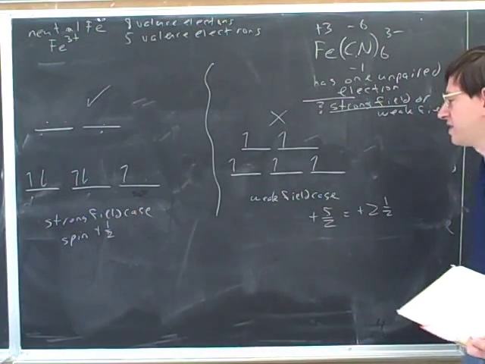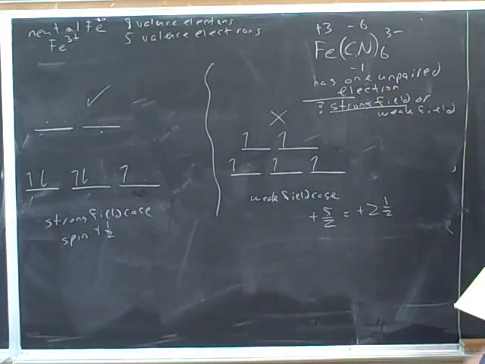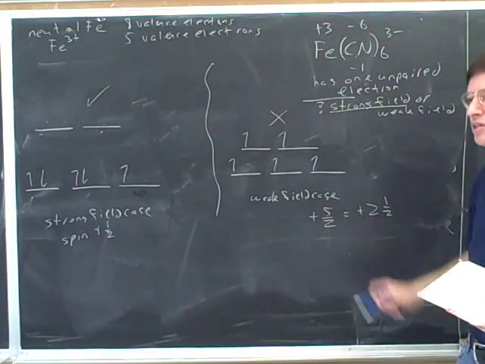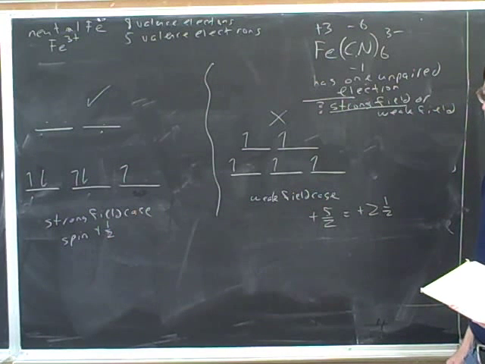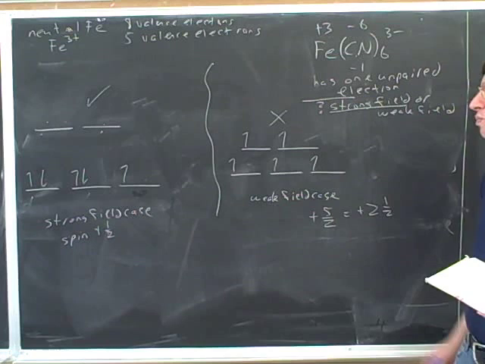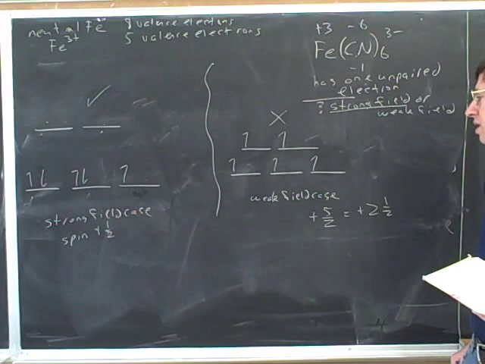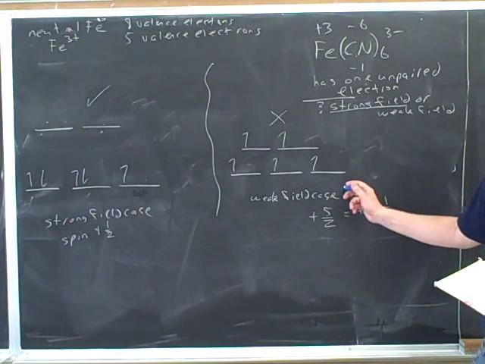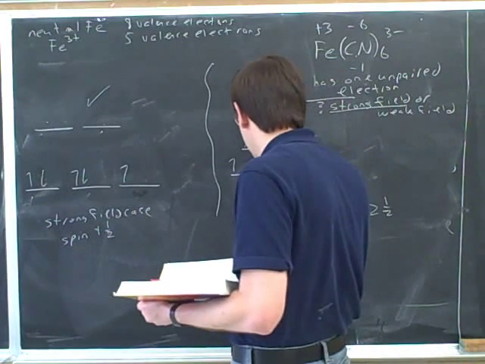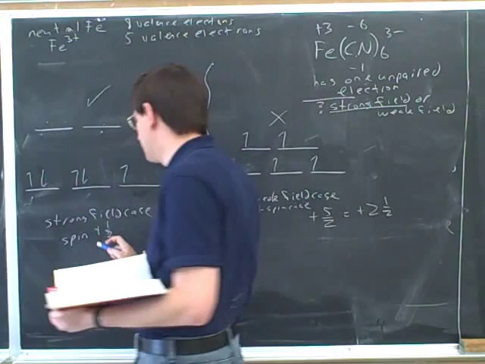Although again, the key thing is not that it's positive because I could just as well have drawn these all as negative spins. So it could also have been negative five-halves, but the key thing is that the magnitude is five-halves. So which of these would be called the high spin case and which would be termed the low spin case? That one would be the weak one. This is the high spin because we got a high spin, and here we got low spin.